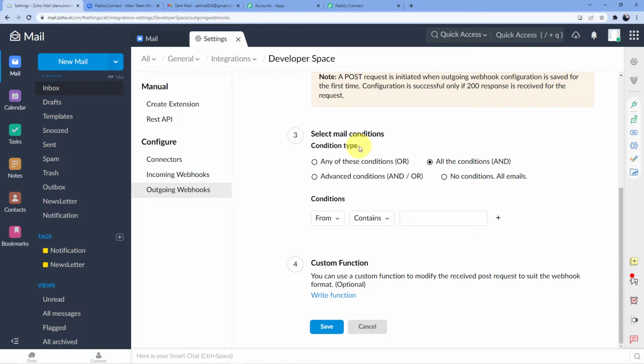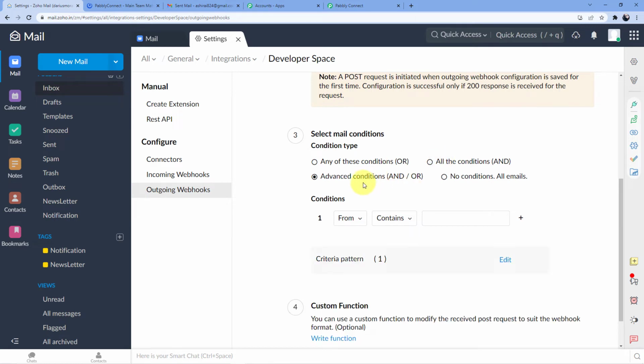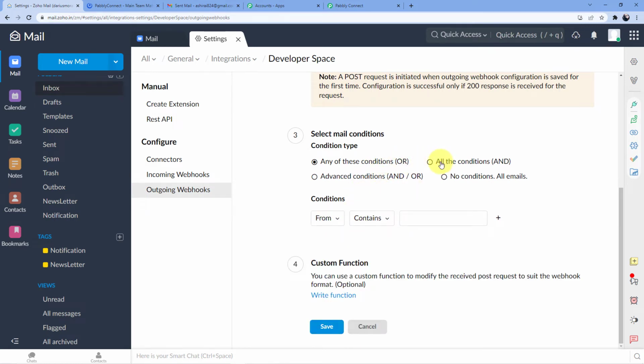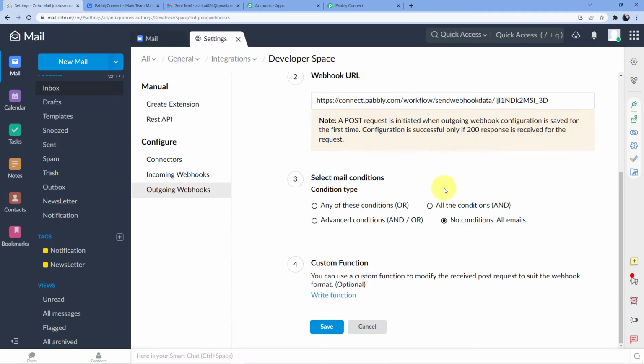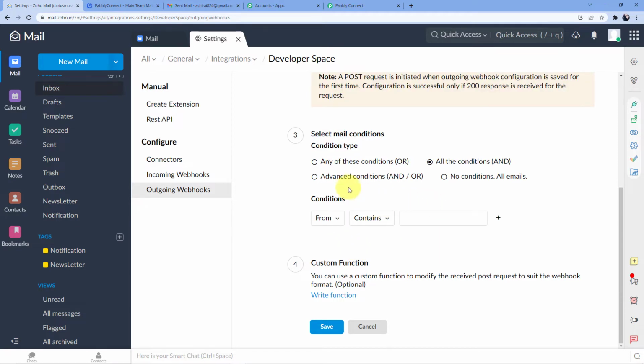Okay. Now here it is written condition type. Now, if I click on any of these conditions or all the conditions or advanced conditions, you can see the pattern is changing according to the option we have selected. So what I am going to do is click on all the conditions, or I can take any of these conditions.